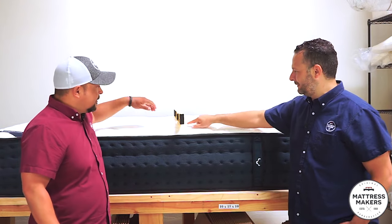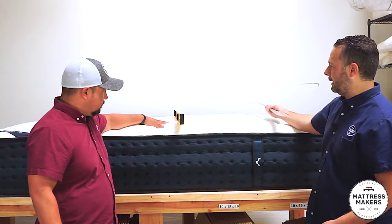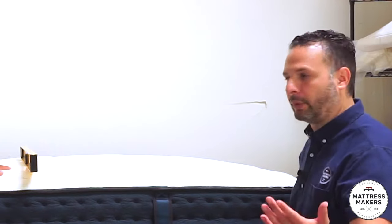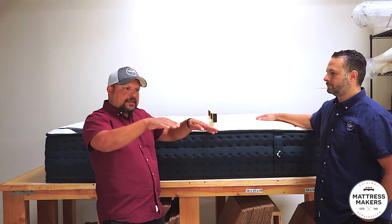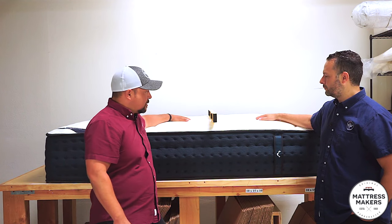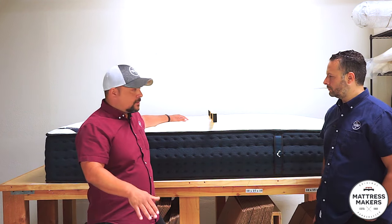One thing you'll notice too is, look how much gap there is right here. Sleeping on the edge of the bed, that's about 2 inches, right? It crowns about 2 inches right at the edges. That does take away some of that sleep surface as well. When we say crowning, that's industry speak, but it kind of goes out like this. And yeah, that can be noticeable if you're sleeping on the side. You might feel like you're rolling off the bed or sitting. You might feel like you're sitting. That was her main complaint.